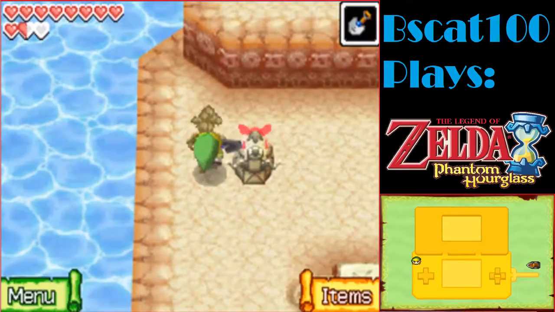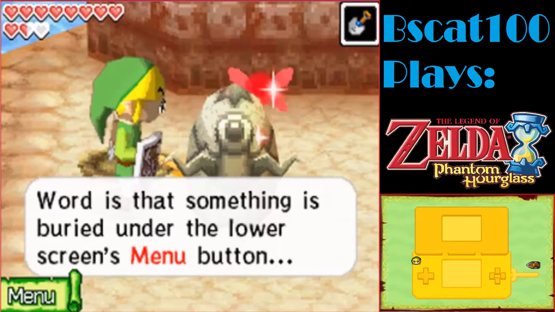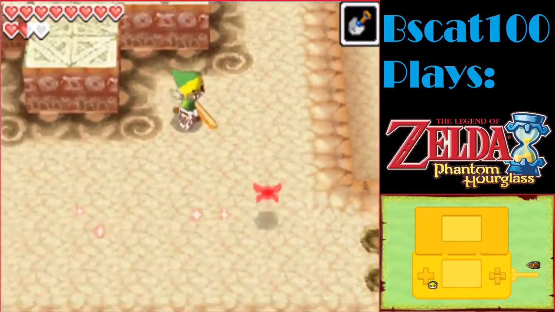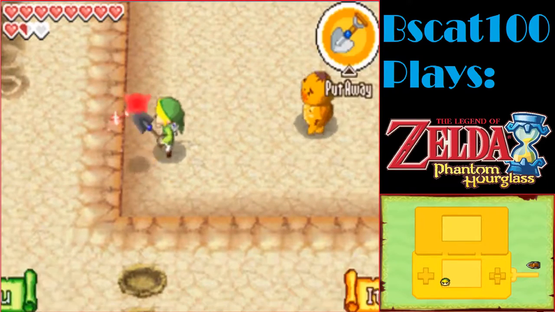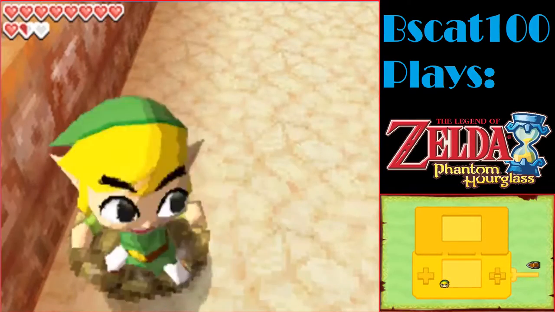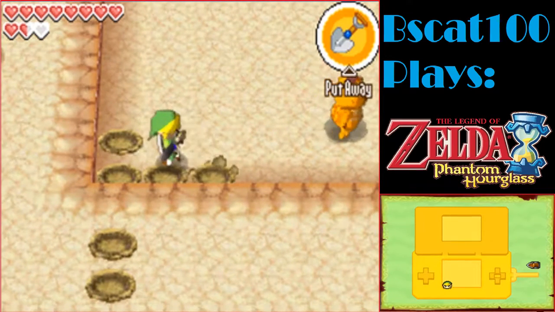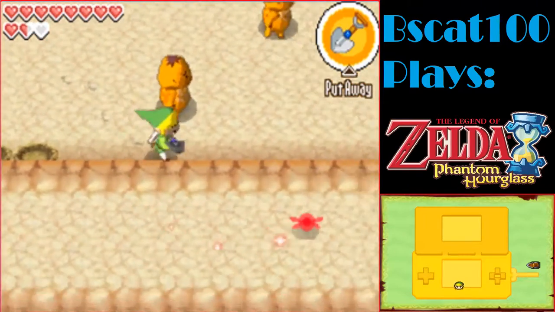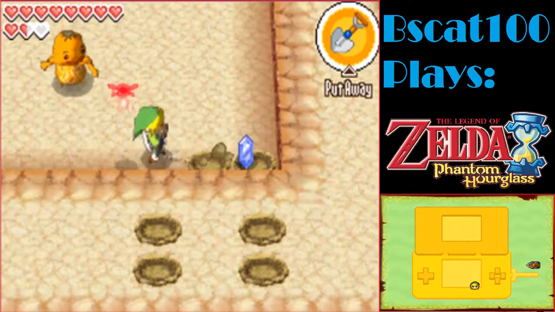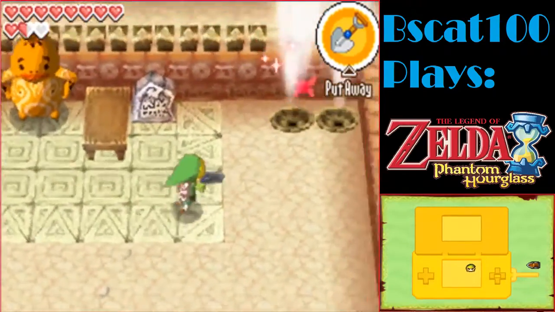What do you have to say? Boing oing. What is it? Something's buried under the lower screen's menu button, whatever that means. So that's actually something that's really cool. If you go over here, and you see where the menu button is here, if you dig under the menu button, you get a courage gem. So that's actually kind of a cool little detail.